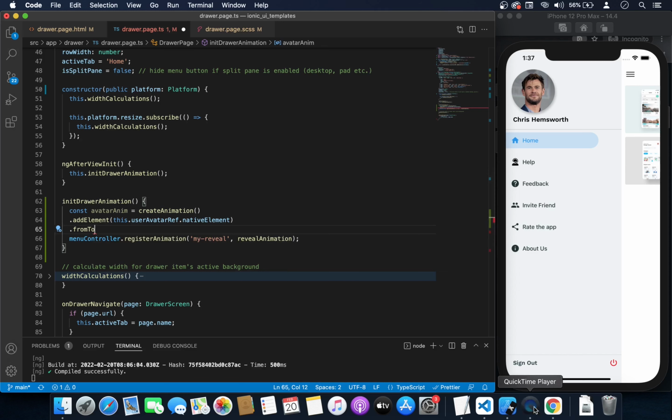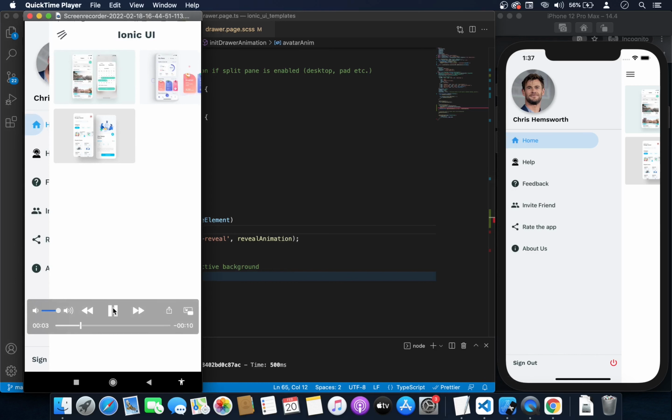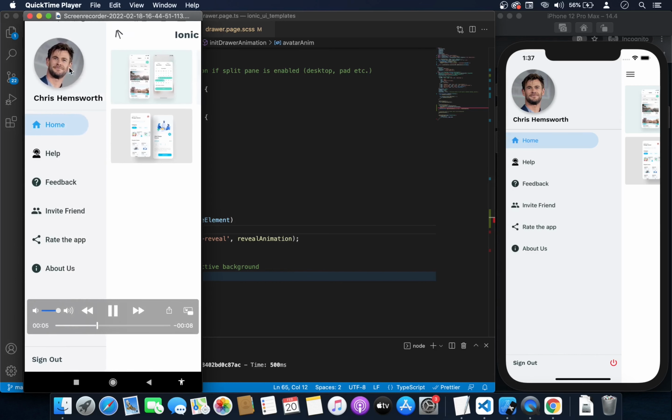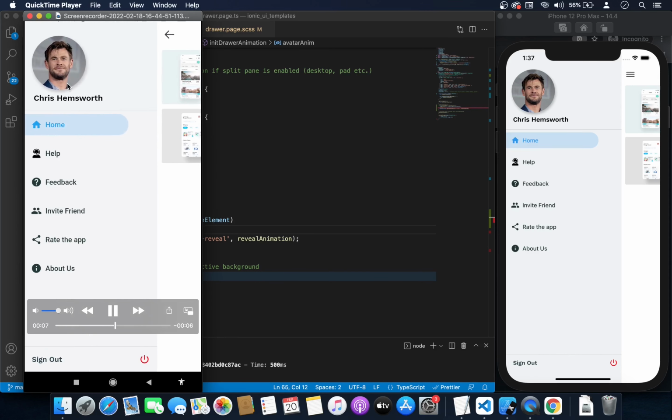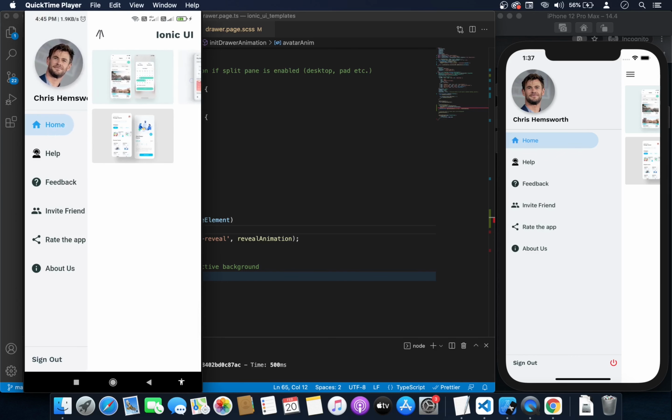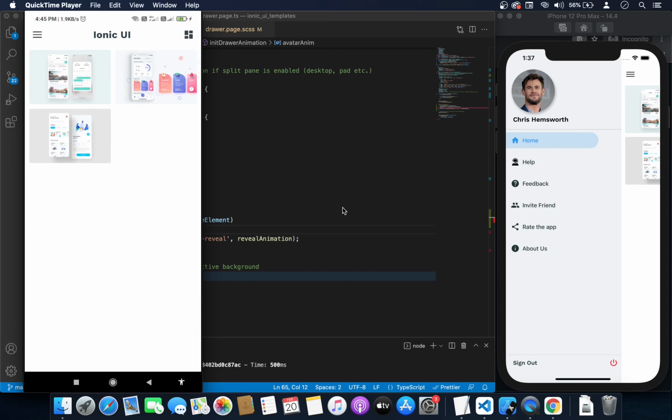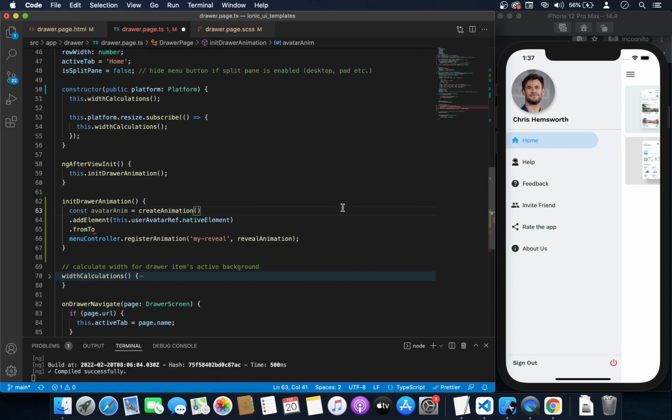Now if you notice the animation, the avatar is rotating a little bit with a little scaling. So there are mainly two properties that we need to animate: the rotation and the scale. So for that, we're gonna define the property transform, where we can define both of these, rotation and the scaling.